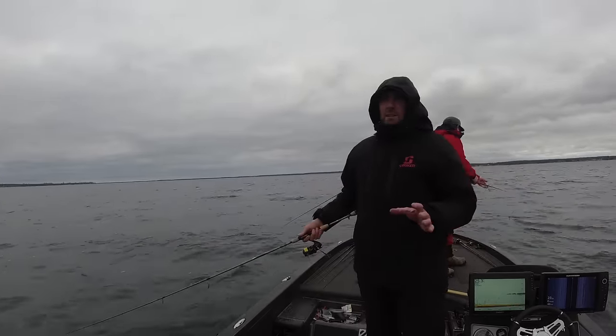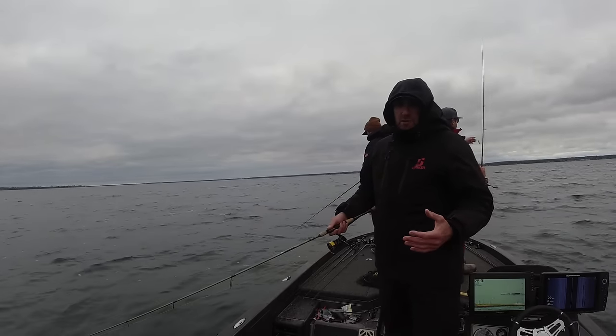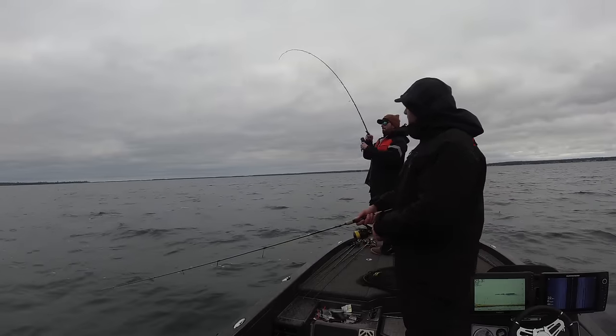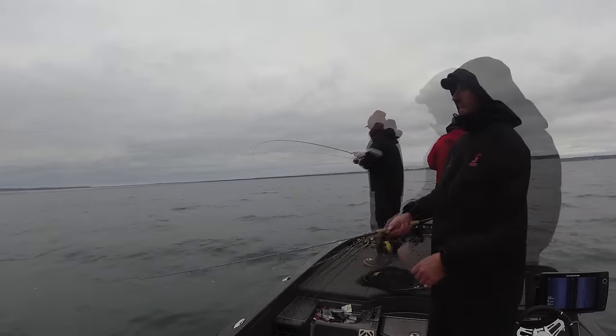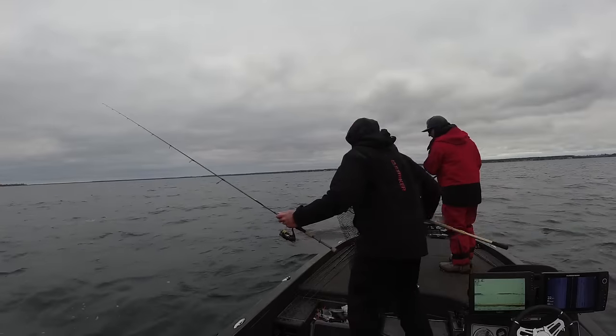I'm shaking it in place a lot, and then dead stick it, and then move just a little. Yep. What size ball head jig are you using? Oh, there we go. Yeah, I got you. How deep are you fishing?